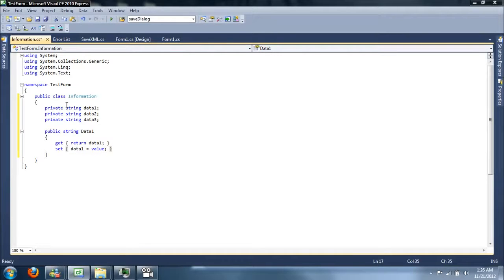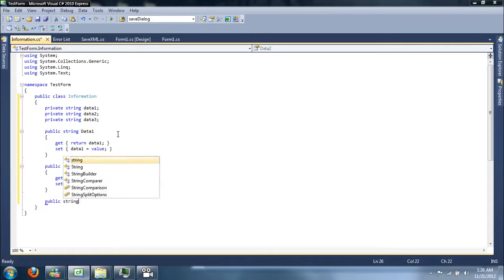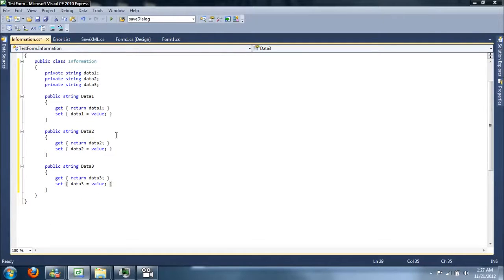What we're doing here is we will save your content inside of this public string, and once we save it, it'll be saved into your XML file through this return data 2. It's basically a copy and paste, but I'm just going to go ahead and type it all out. I'm not going to go into explanations and everything, but I do know how to do it. So just follow along, and I'll try to explain as I go. Okay, this is basically all we need for right here.